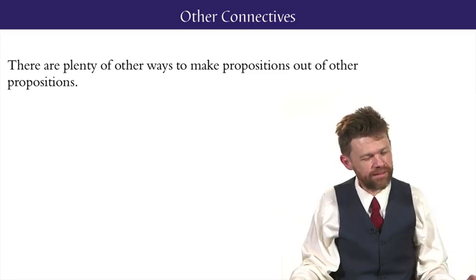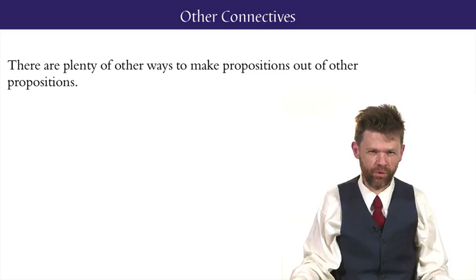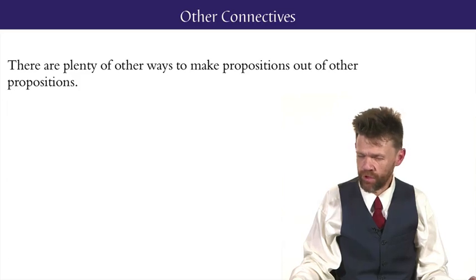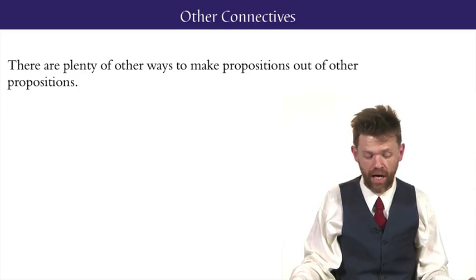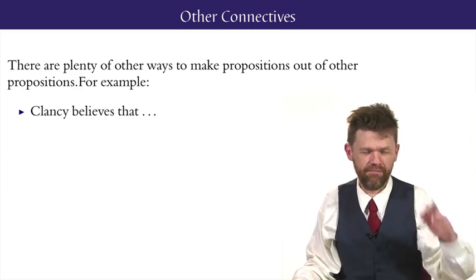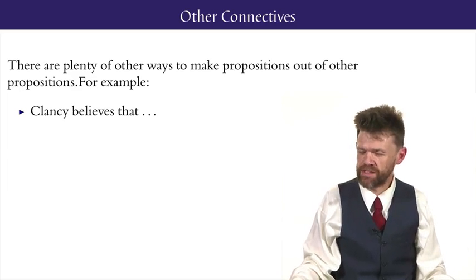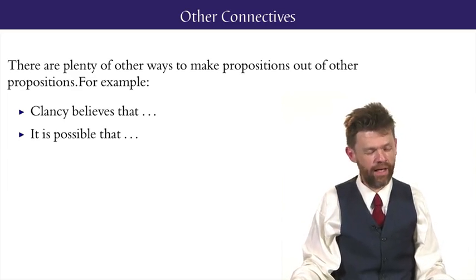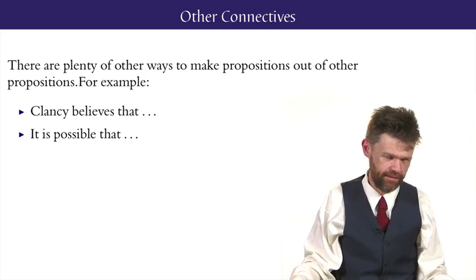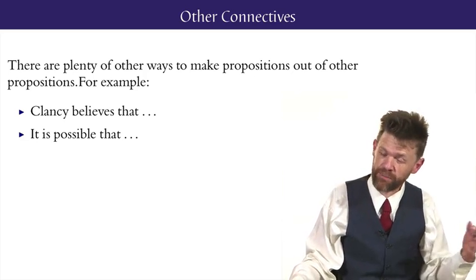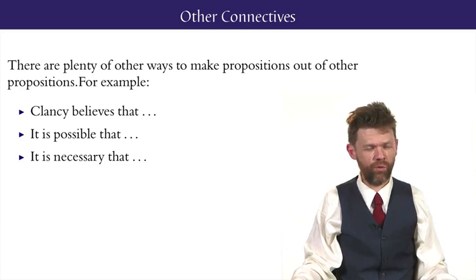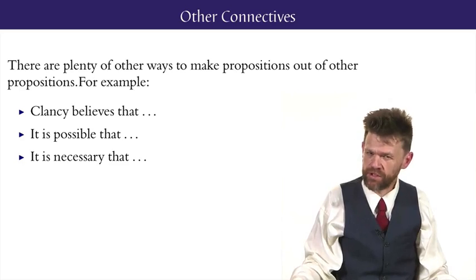Now, in this subject, they're the logical connectives that we'll be looking at. But there are plenty of other things that make propositions out of new propositions. Don't think that we've looked at the only connectives that there are. For example, when you say Clancy believes that snow is white, that makes a new proposition out of the proposition snow is white. Or it's possible that people might go to the moon again in the next 20 years. That makes a statement out of the statement that people will go to the moon in the next 20 years. Or it's necessary that 2 plus 2 is 4. That modifies the claim that 2 plus 2 is 4.